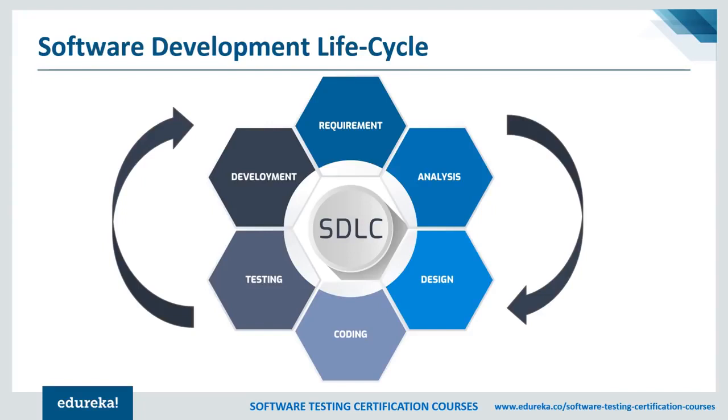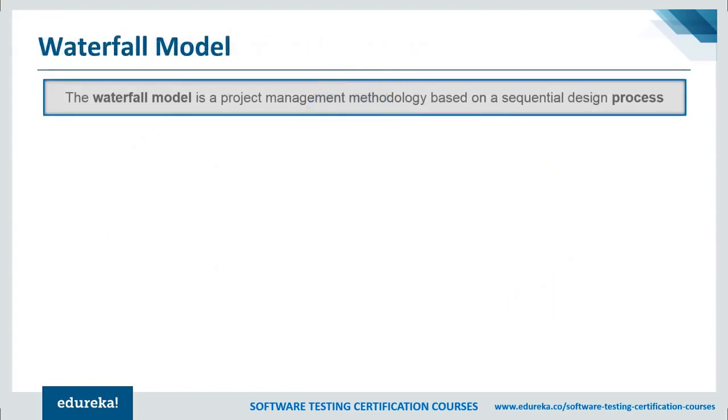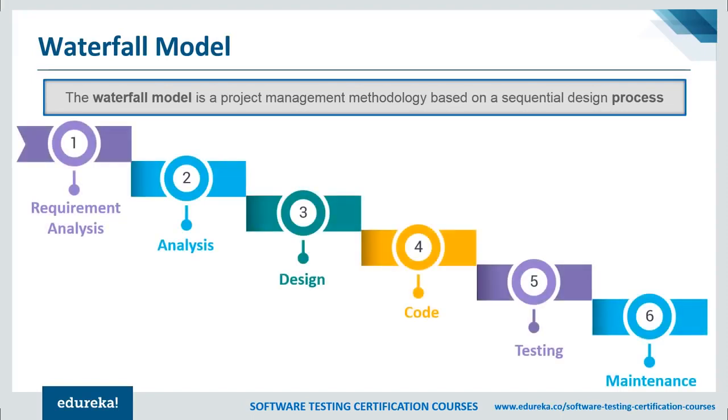Now we have different models of software development lifecycle like waterfall model, spiral model, agile model, etc. Now let's talk about waterfall model and understand how it works. Waterfall model is a traditional model. It is a sequential design process that is often used in SDLC, in which the progress is seen as flowing downwards like a waterfall through the different phases such as requirement gathering, feasibility study, analysis, design, coding, testing, installation, and maintenance. Every next phase is begun only once the goal of the previous phase is completed.